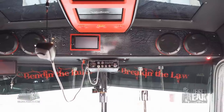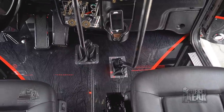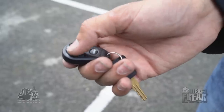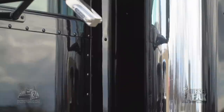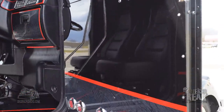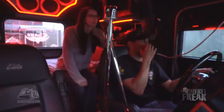The headliner floors have that marble look to them. The stripe follows through the inside of the door panels as well. That's painted on the inside. We shaved the door handles off of it. We got door poppers and everything to get in and out. There's not a door handle or a hood latch anywhere on the truck. Like I said, they shaved them all off, and we got everything hidden up underneath for that clean, simple look that we were going for. So they did a heck of a job accomplishing that for me.